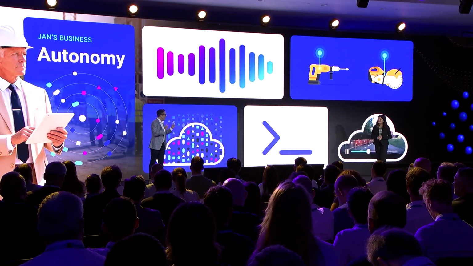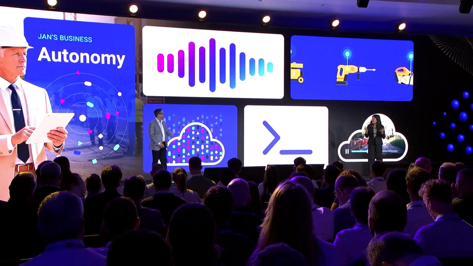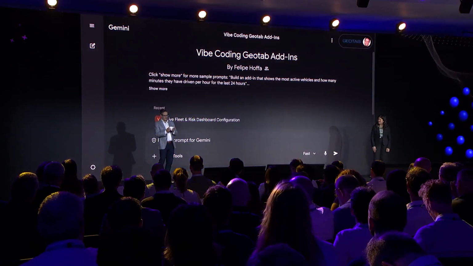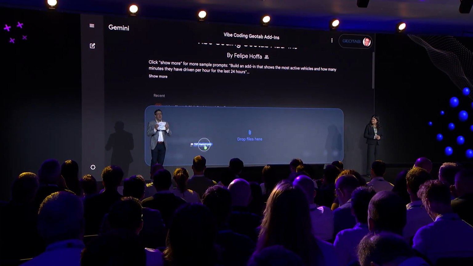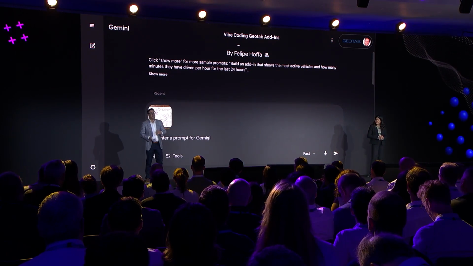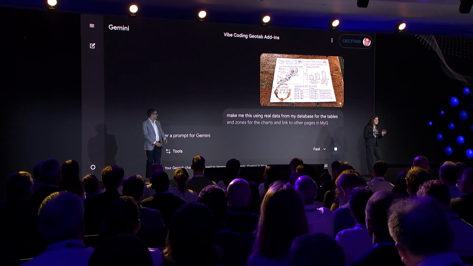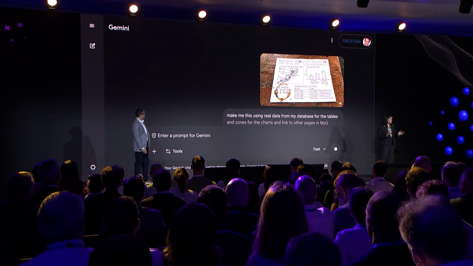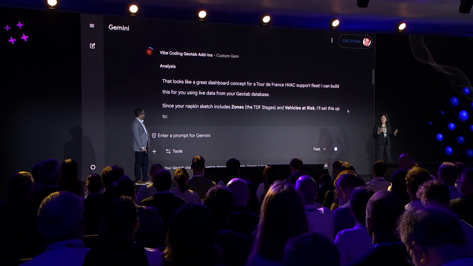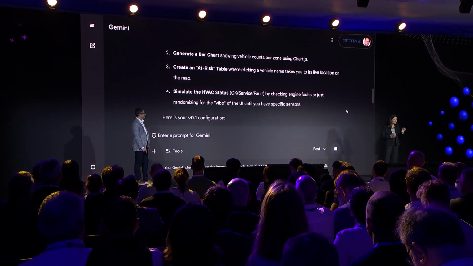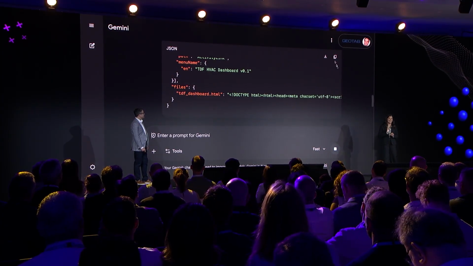And then Jan does something he loves telling people about. He pulls out a napkin. A napkin? Yeah, a napkin, kind of like this one here. He sketched out a live dashboard that he would want to have displayed right within MyGeotab. So he takes a picture of that napkin, feeds it into Gemini, and because MyGeotab is built to be extensible by our customers and partners, in a few minutes, what started as a coffee-stained vision on a napkin will be a fully functioning add-in inside MyGeotab.